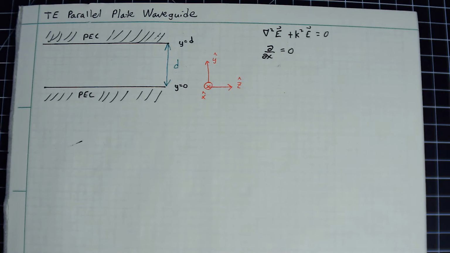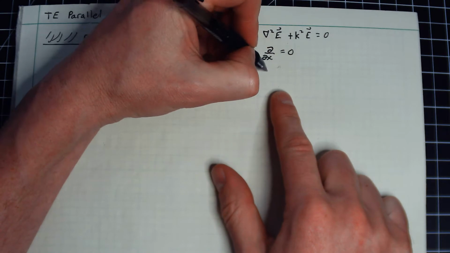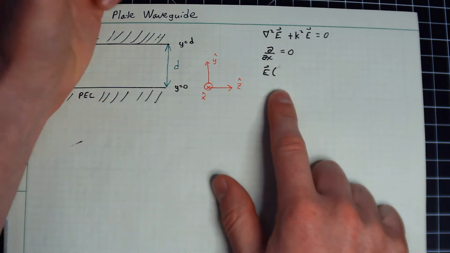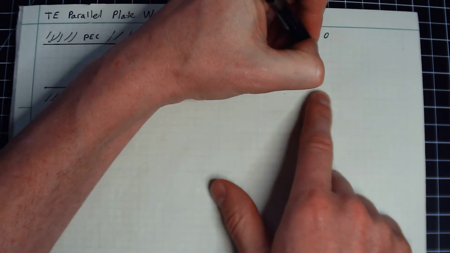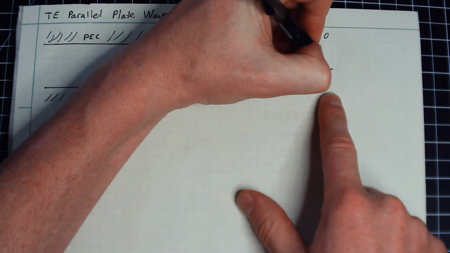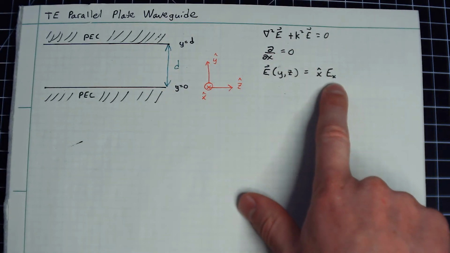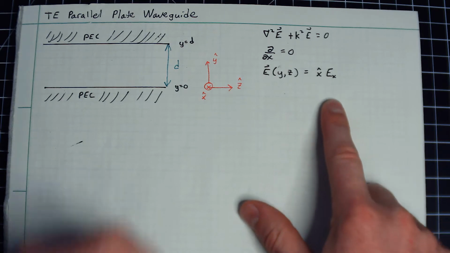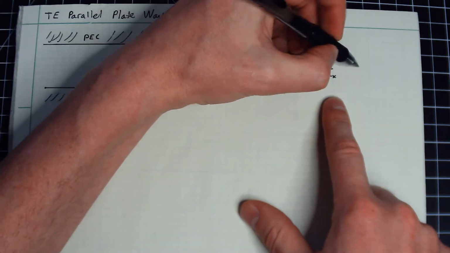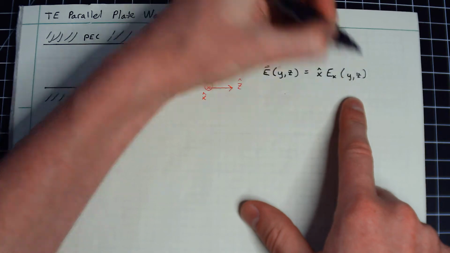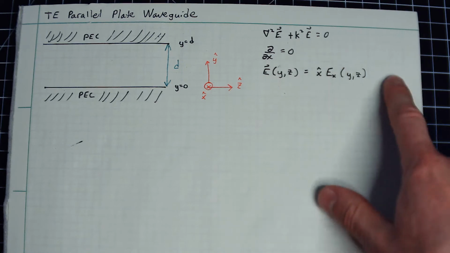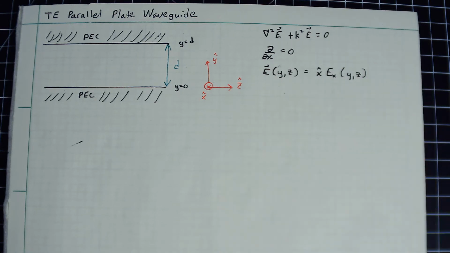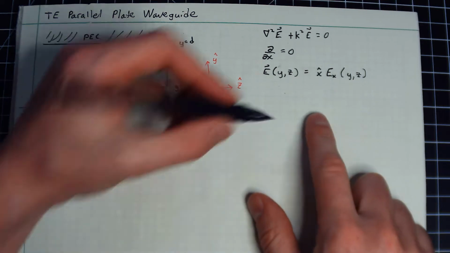And I'm also going to impose a distinct polarization on my electric field. So I'm going to write my electric field as a function of y comma z, so it's not going to have any x dependence. I'm going to write it as x hat E sub x, and this little subscript x is probably redundant because there's really only the one polarization. Normally you would have an x and a y and a z component, but if we're imposing the polarization along the x direction, then the subscript becomes a little bit redundant.